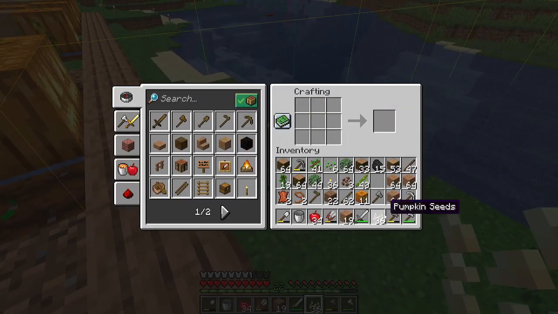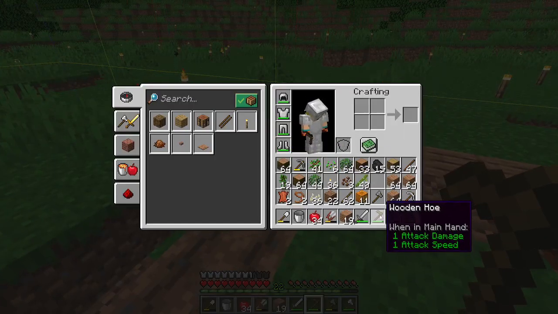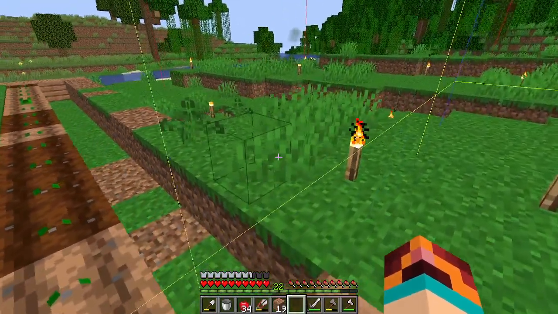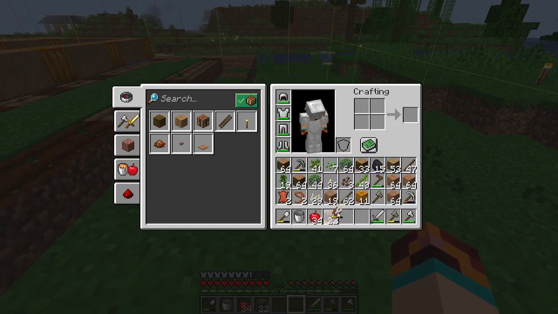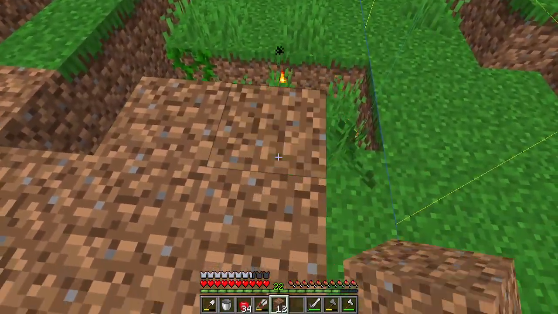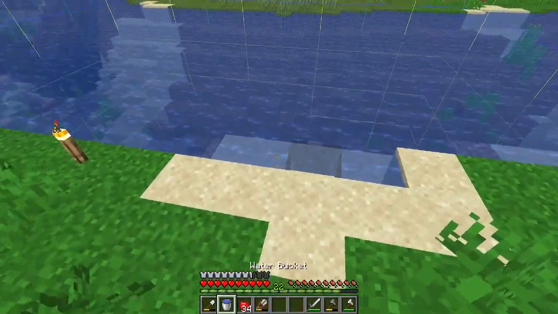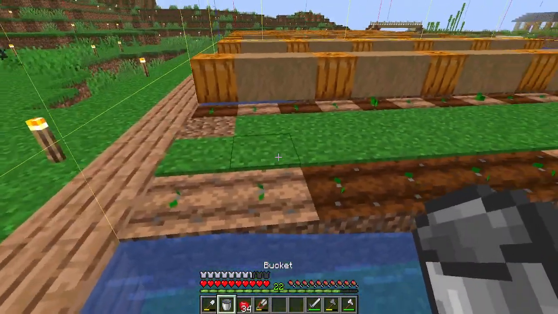Okay, let's make myself another wooden farming tool. There we go. Let's just get this last one up and running. And I'm gonna need more dirt. So, I will run over to my starter home and secure myself some dirt.